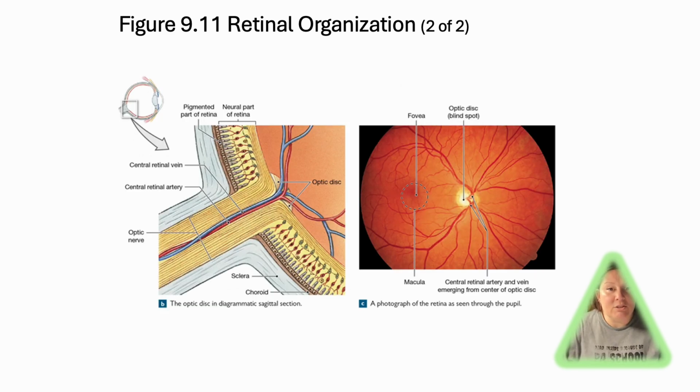So, as that retinal tissue converges to the posterior side of the eyeball, since it is neurotissue, it actually becomes the optic nerve. So the retinal tissue is the optic nerve. Now, there is no attachment of the retina to the back posterior side of the eyeball. The only thing keeping the retina attached to the back side of the eyeball is the vitreous humor.